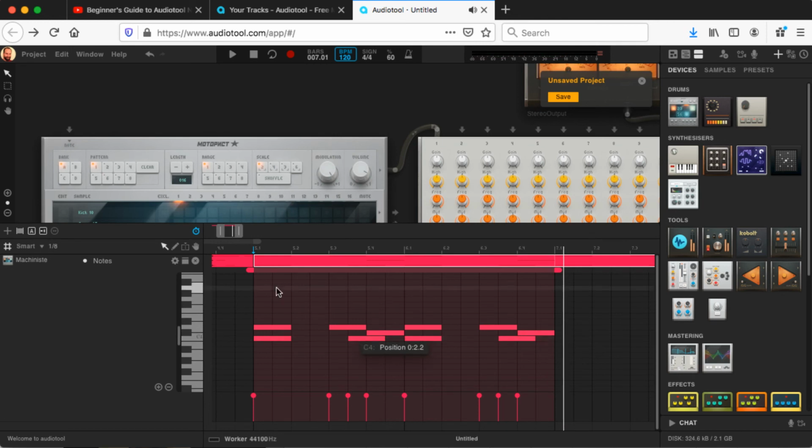Okay, so notice what I've done here is I've added in the second half of this, stuck an extra kick drum in there. Let's see what that does to the flavor of this thing.